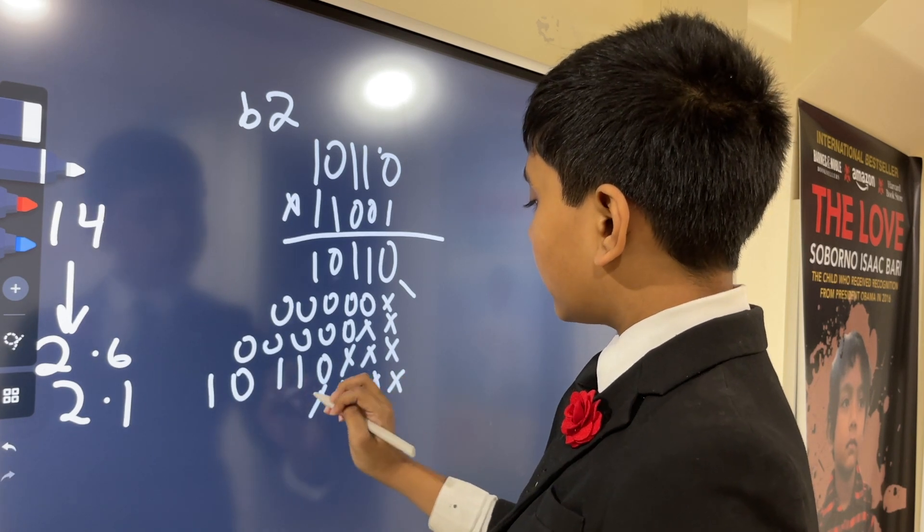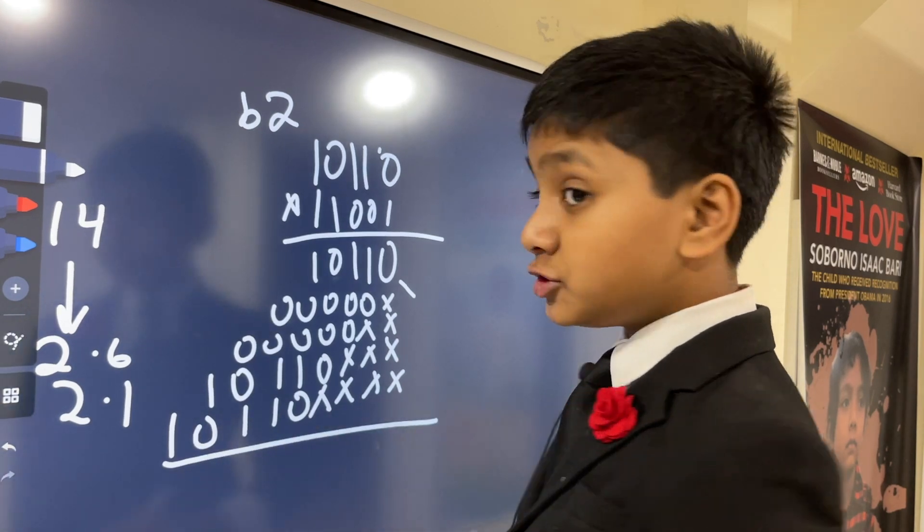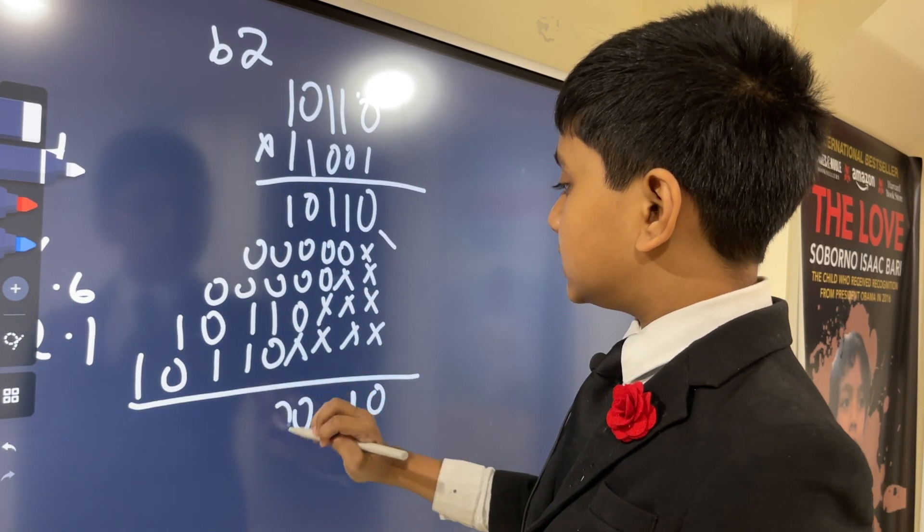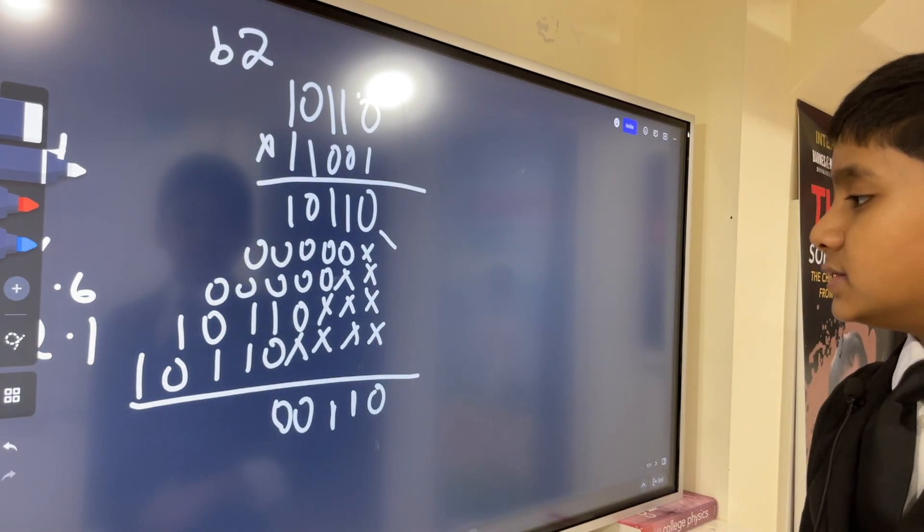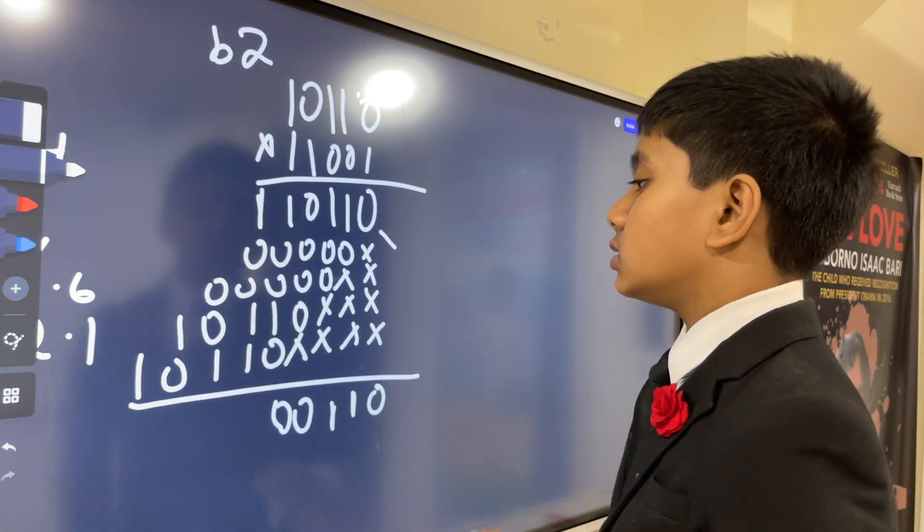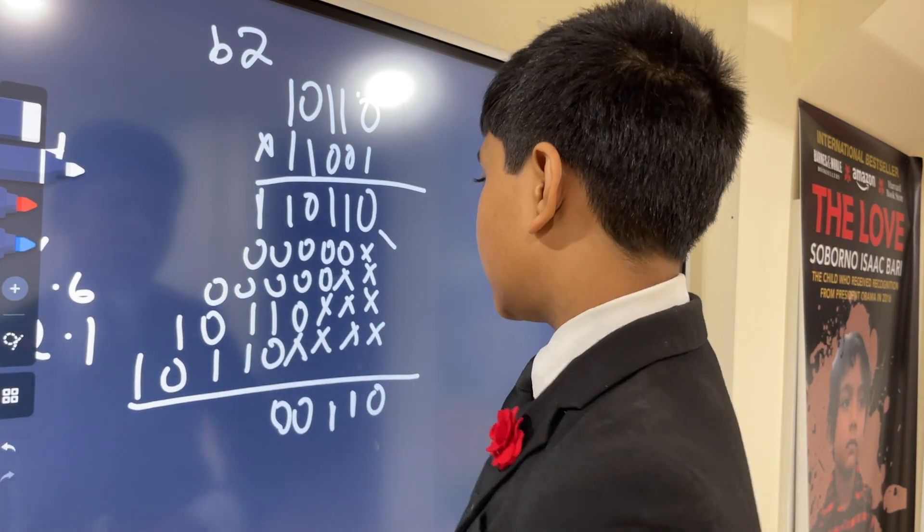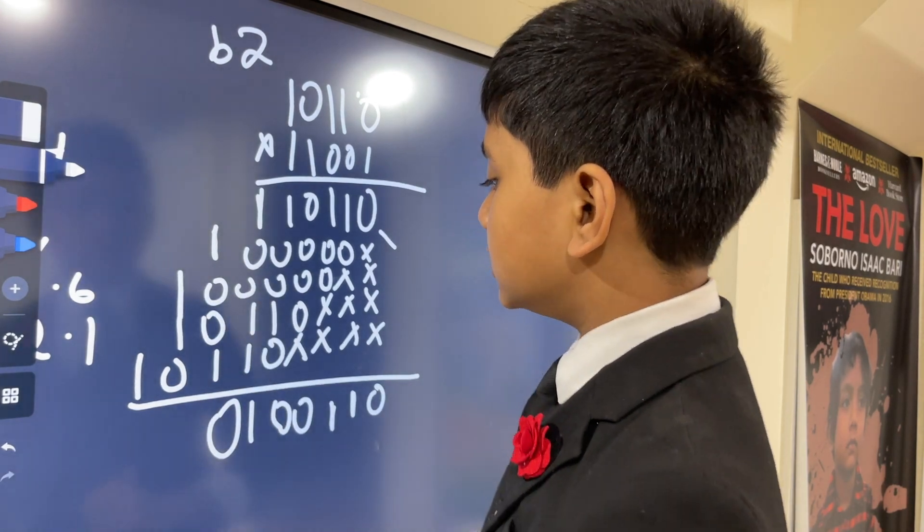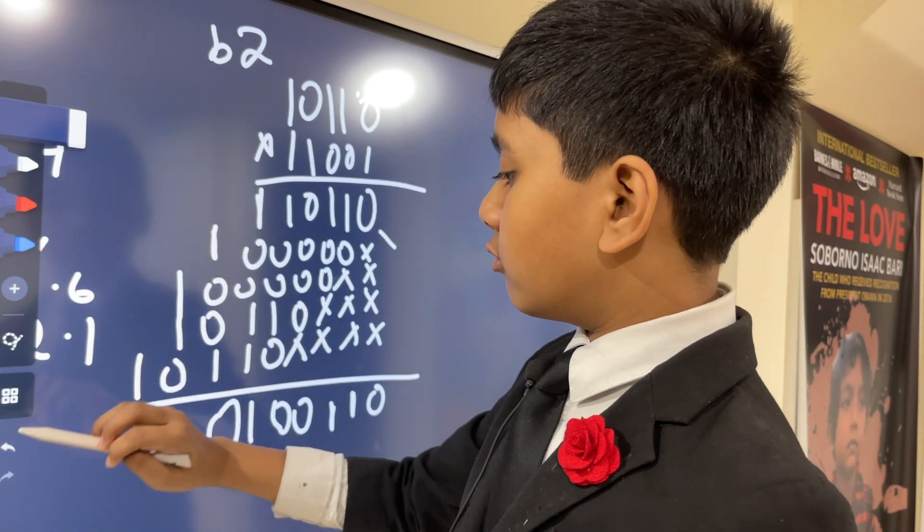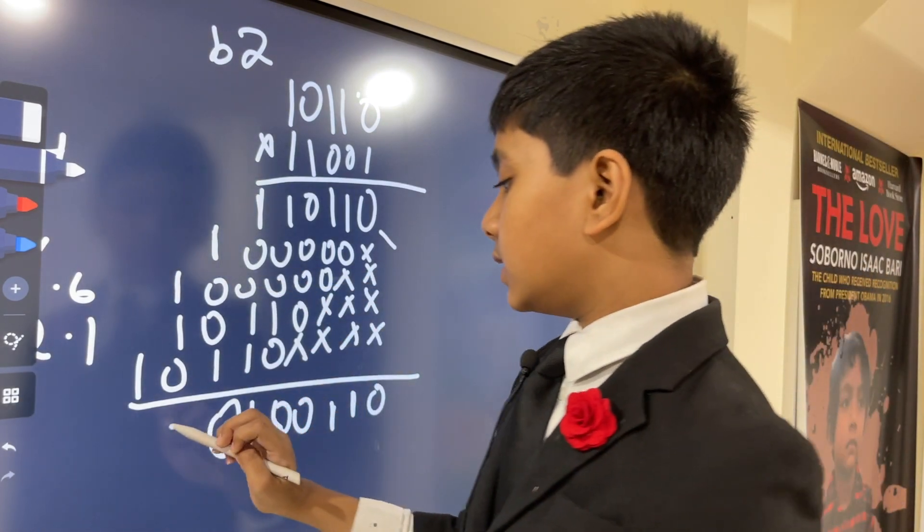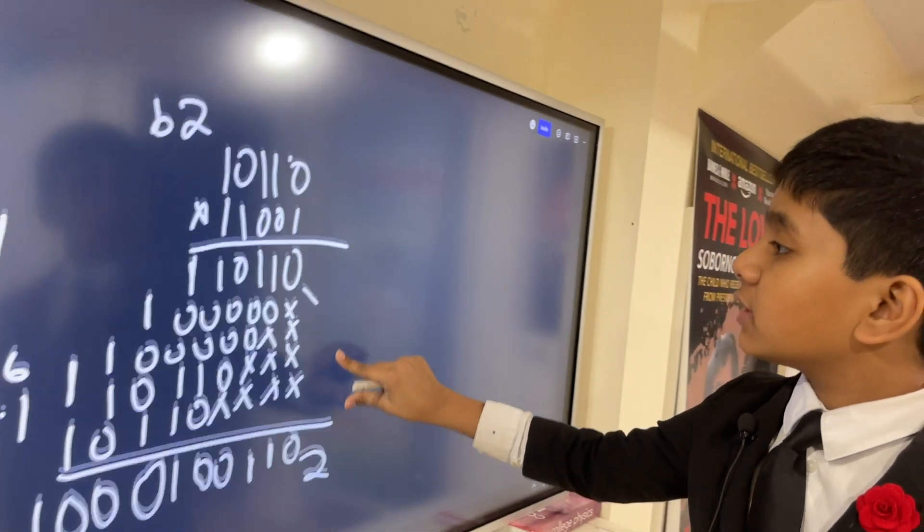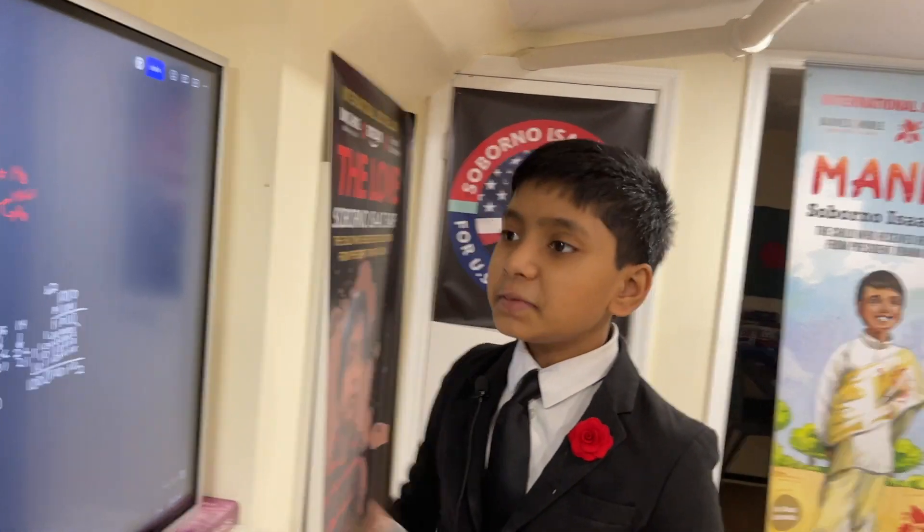The addition might be a little more challenging depending on regrouping. Here we have two, which in binary is expressed as 10. 1 plus 1 plus 1, which is 3 in binary, is expressed as 11. 1 plus 1 is 10. Even though the answer looks complex, because binary only consists of zeros and ones, you can do these all day. That's how to multiply in different bases.